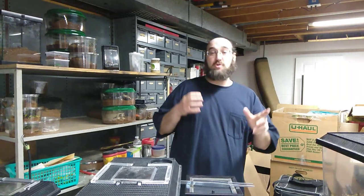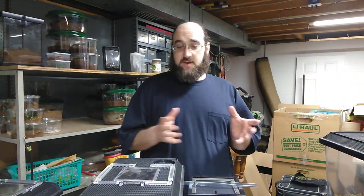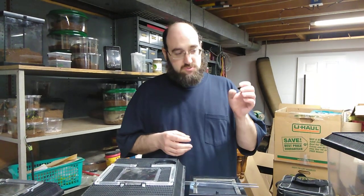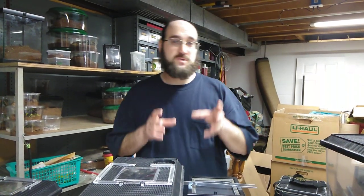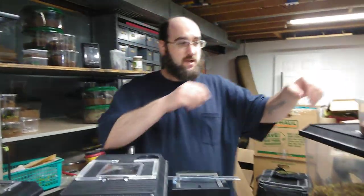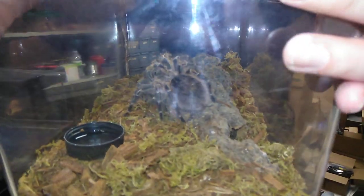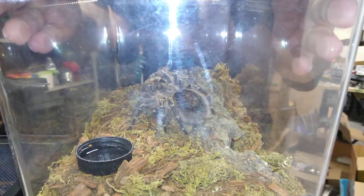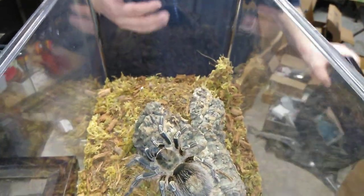I'd like to talk about the characteristics of each species and genus, because they have different characteristics, but also each individual tarantula has its own personality. As you see over here, we'll start with this one down here, my Grammostola pulchripes, which was my number two or number three pick when I picked out species. I feel this is a fairly good species as a beginner.